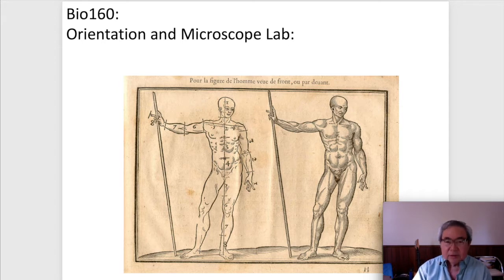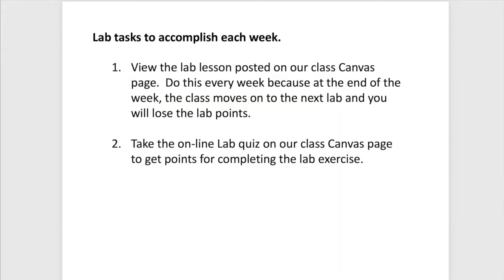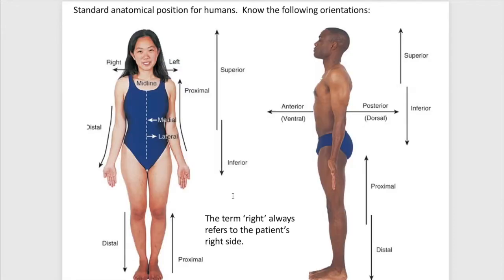Okay, so let's get started and see what we're up to here. With the lab tasks for each week, we can just look at the lab material. When you want to study, the PowerPoint slides are on our Canvas class page, and you can go through there, look at the questions, figure out what you have to know and how you have to answer the questions. Take the lab quiz and get your points here.